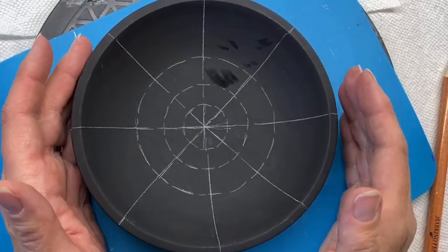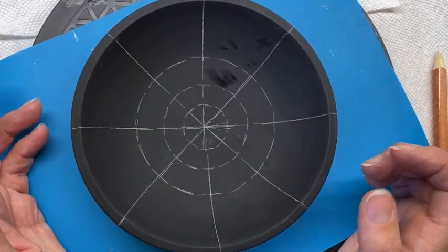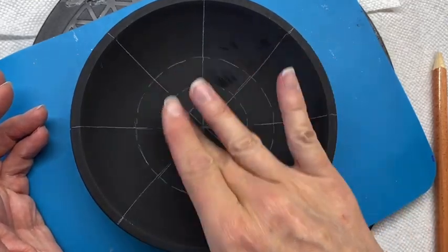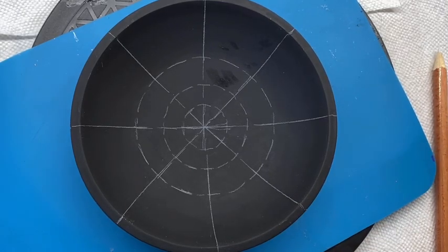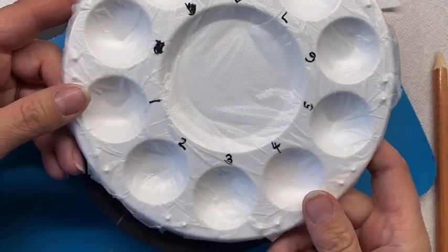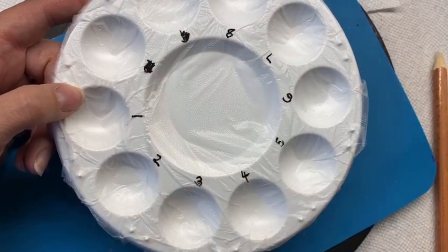Okay, so there is my layout. Like I said, it doesn't have to be beautiful. It just has to be a general guide. For what I'm doing, I found the most important is the initial setup. So what you're going to need are 8 colors. And so I have my handy dandy tray here, where I've marked it 1 to 8. Just forget those, I carried on by mistake.